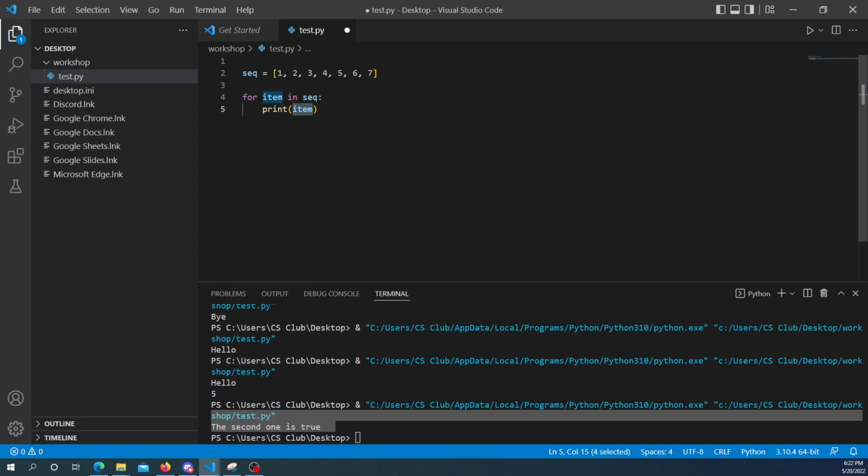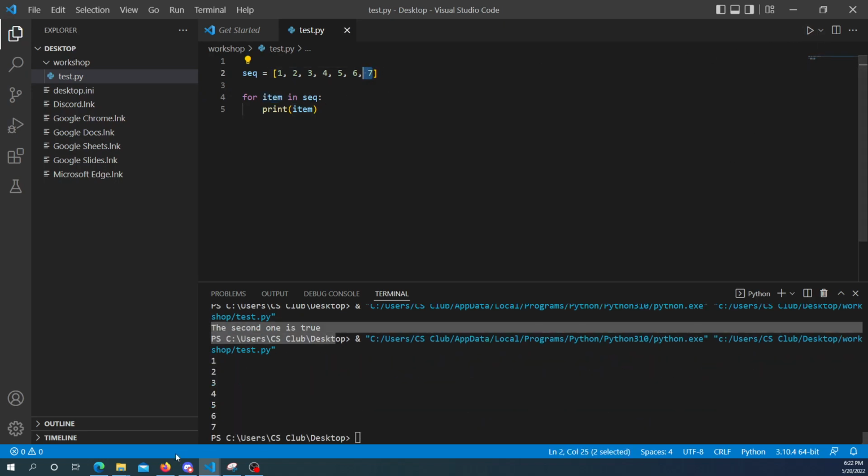Okay, so it's going to basically say, okay, first I'm going to print 0. Okay, print 1. Okay, loop it again. All right, now we're on number 1. Print item number 1. Okay, so it's going to print 2. It's going to loop again, print item number 2, and it's going to loop over and over again until it gets to the end, and it prints all of them. So if I were to run this, that's exactly what happens. So 1, 2, 3, 4, 5, 6, 7.